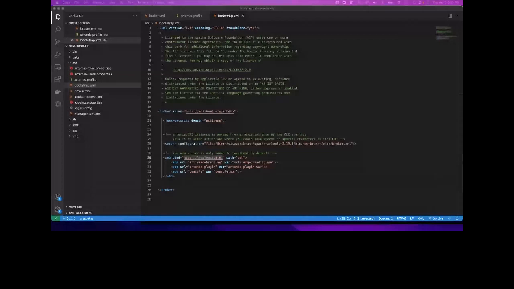So Artemis also supports publishing messages using a REST endpoint. I don't know why it is coming up.